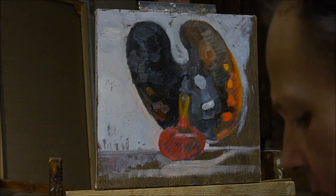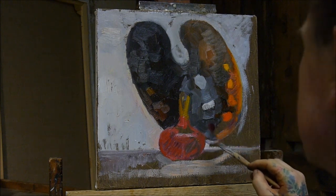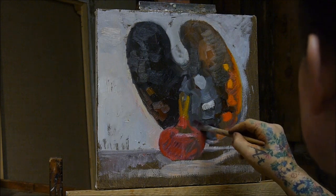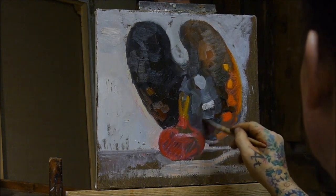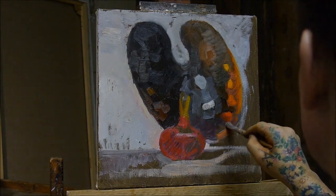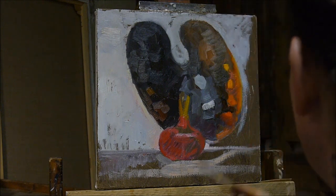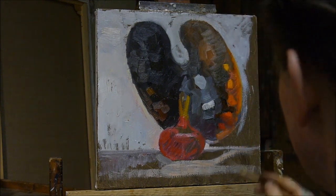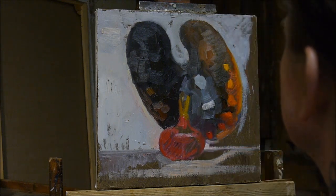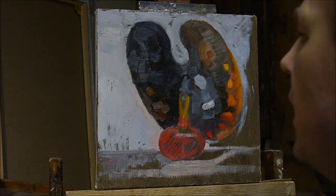And of course you have the caplock. The caplock is like this, and you have the cadmium red, and the caplock is actually behind here. And then I have the reds there. I place this a little bit for right now, but I have the vermilion, and I have the cadmium red right beside it. So that is how my colors are on the palette.